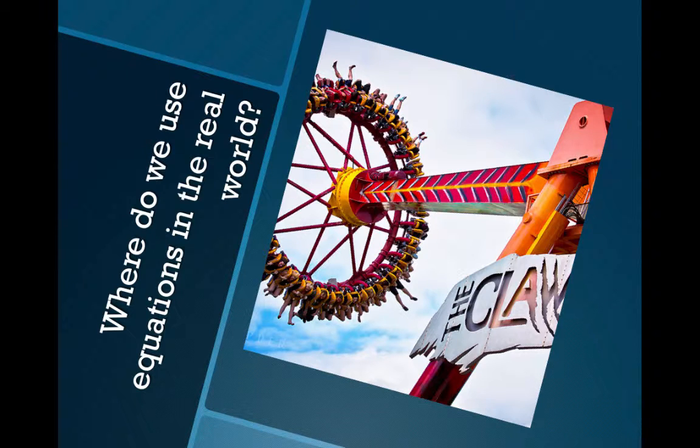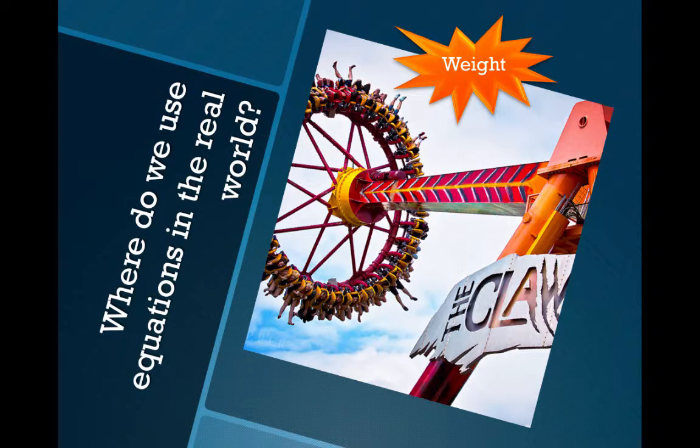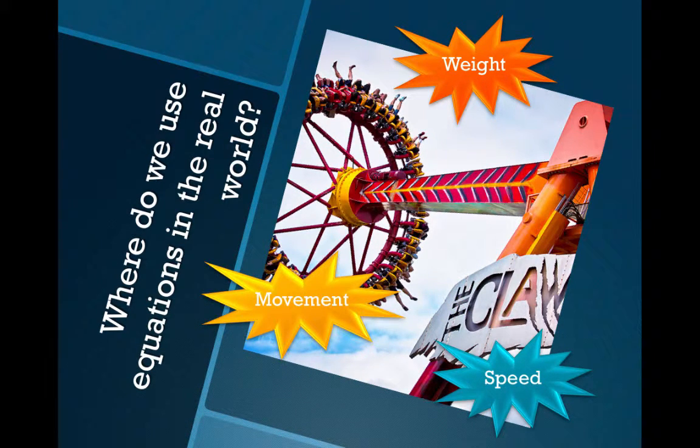But how did engineers use equations to build these model rides? They used a computer so that the safety limits could be determined in a virtual reality where no one gets injured. The equations they used were used to determine the dimensions and strength of the structure required to deal safely with combined forces of weight, speed, and varying movement. Passengers might scream with a mixture of terror and excitement, but they must return unharmed to Earth.